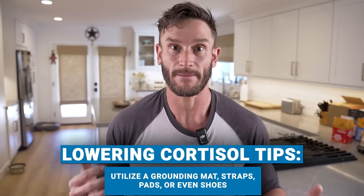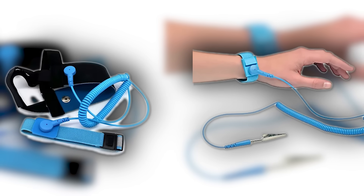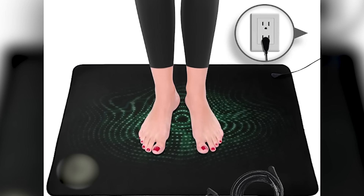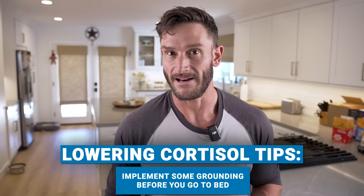Of course it makes sense that when we tap into the magnetic field of the earth, it might help calibrate things. I had no idea it would do this for sleep. I have no affiliation with any companies, but you can search for grounding pads or grounding straps — put them around your bed and the rod goes into the ground port on your outlet, or it stakes into the ground. The other approach is grounding before bed: take 10 minutes and go stand in the dirt barefoot. Take the dog out and just go barefoot. That's literally what I do — I haven't even used grounding pads because that's all I've had to do.